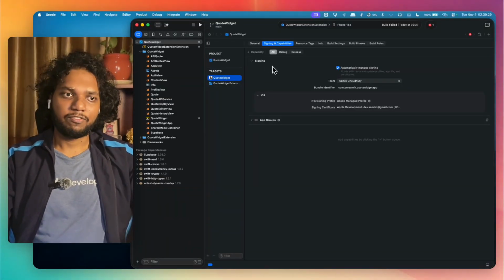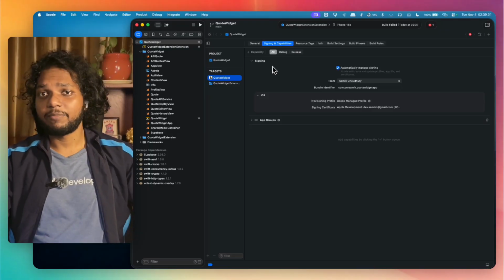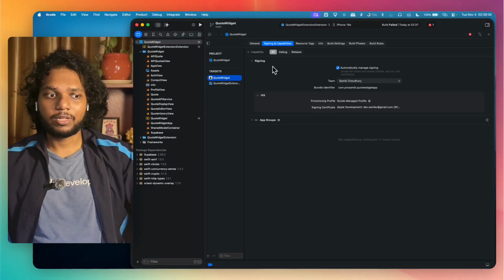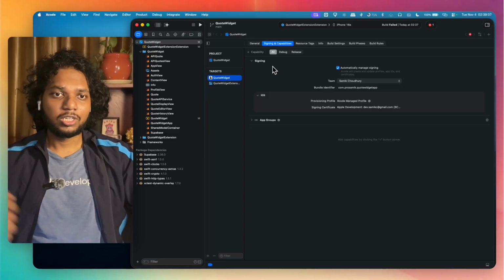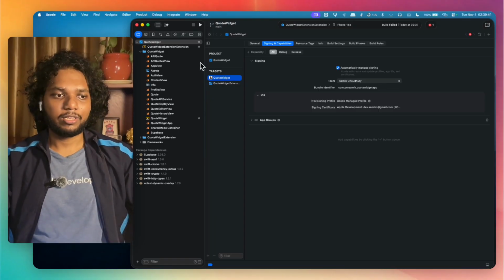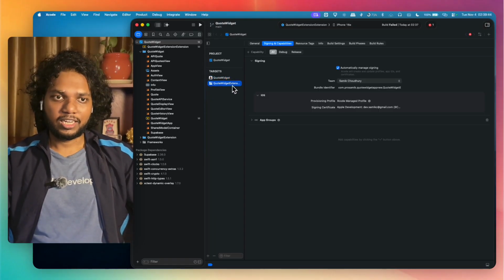So right now I have an Xcode project which you can see on the screen, which I have built using Swift. I've already made a series earlier on how I built this application step by step using APIs and all, so you can watch that to understand how I did it. Now let's get into the main part, and that is the target.